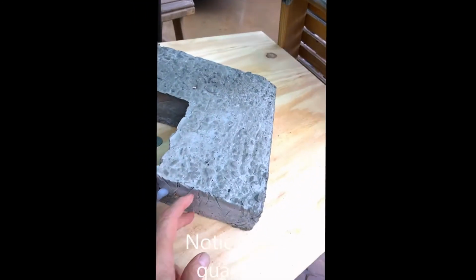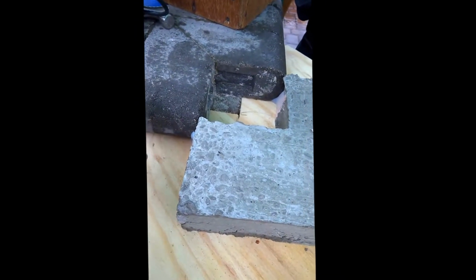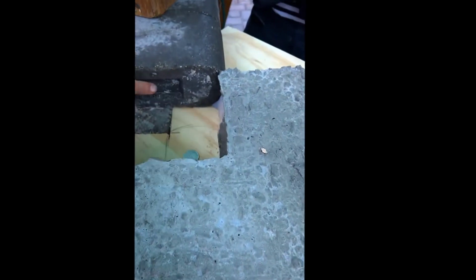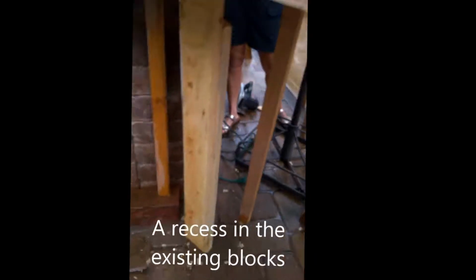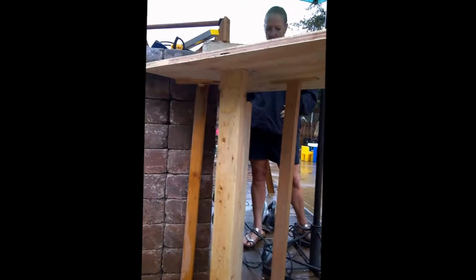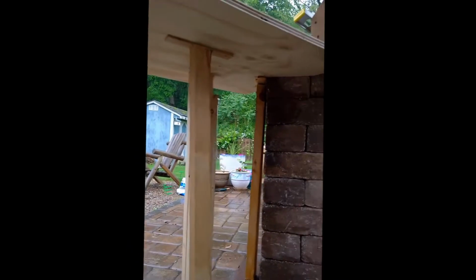So it's heavy, and we should end up with a piece that matches the piece that we left out. The new piece will key into that nicely, I think. And we have it braced like that. We got creative. From that side, we just made some legs and shimmed them. There's a nail in each one of those legs from the top.